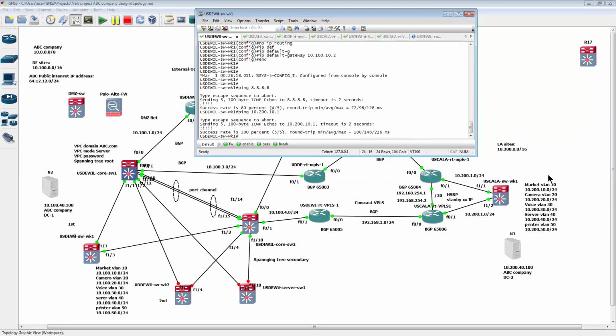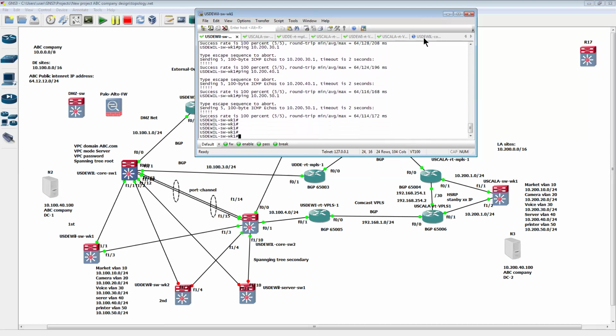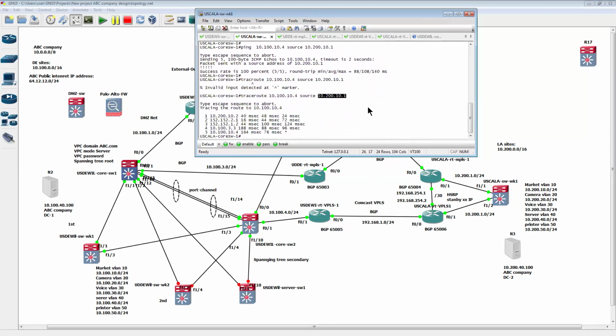Can we ping anything in here, or the VLANs? Let's try it now. We test everything in here. 20. Beautiful. And then 30. You see? Yep. And then we go to 40. Beautiful. Now we go to 50. Yes. Okay, and then the same thing from the other side, we should be able to ping, right? Say I want to ping 20. That is VLAN 20.